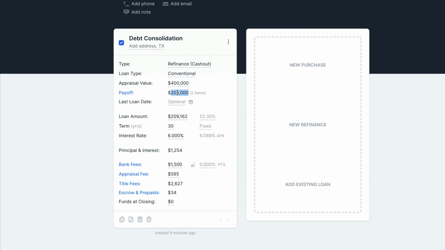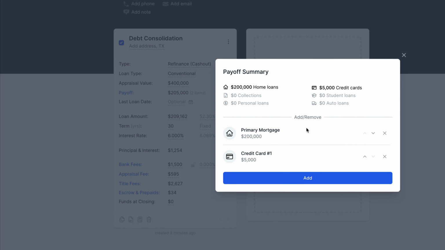Now you won't be able to click on this anymore or change this, because now you'll need to go inside of this summary to change this item. If there's only one item in here, then you can change it from there, because it'll assume that's what you mean, to change that one item.